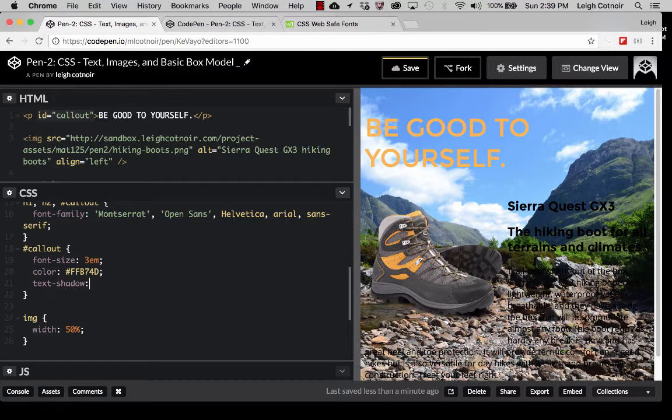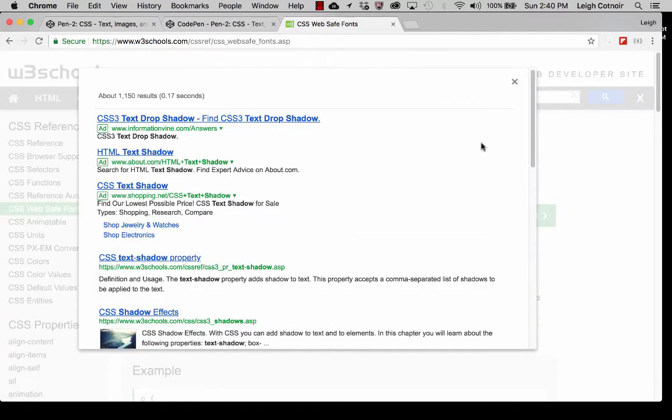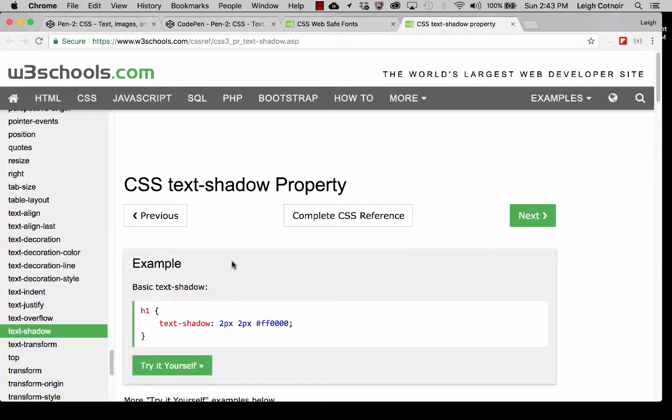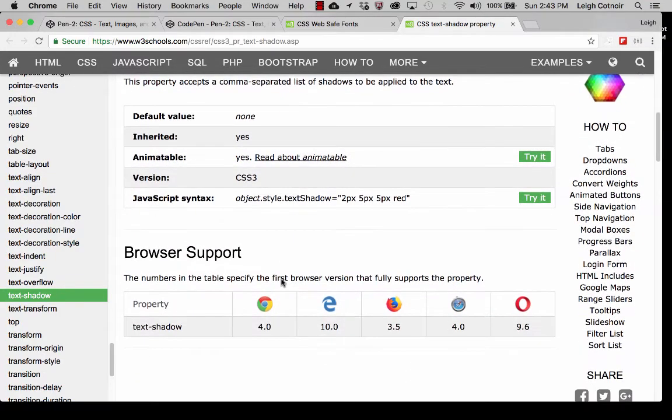And the way that a text shadow works, and if you want, you can always go back to refer, like on W3Schools or something, you can always come back up here and do a search for text shadow, and it will help you understand the properties. And you just want to make sure that you're finding the right hit. Don't just hit an ad up here; where it says text-shadow property at the w3schools.com site, you would click on that actually. And then it takes you here, and you can actually learn a little bit more about text shadow and all the different browsers that support it.